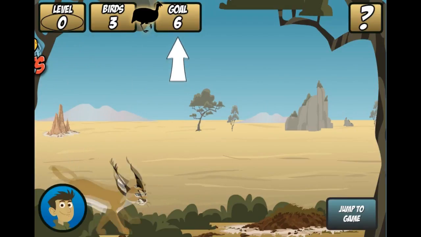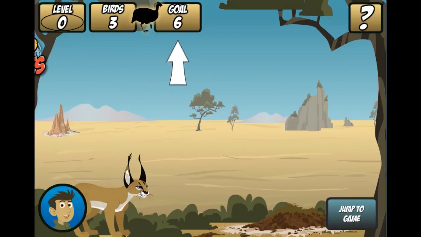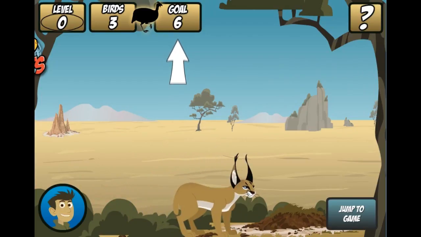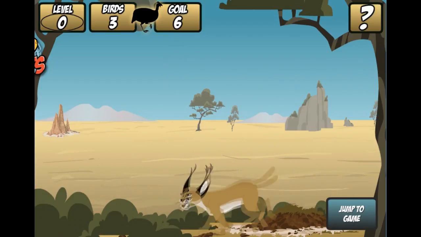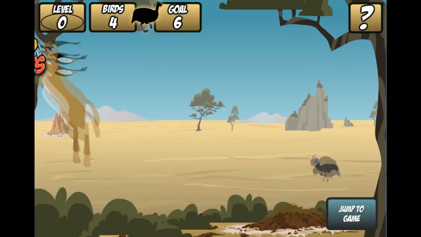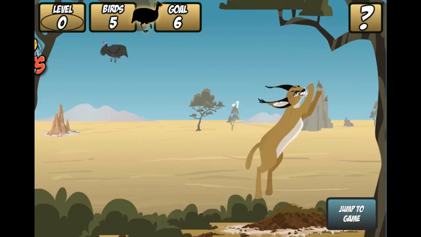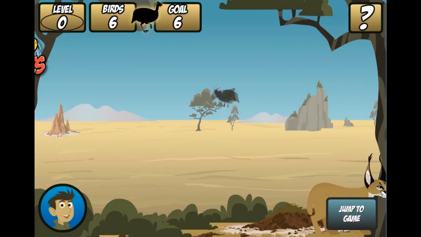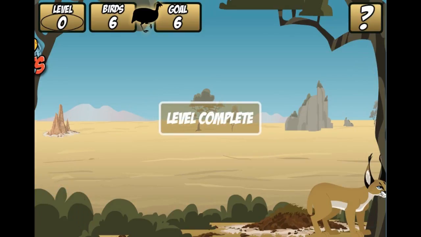Bonus! Great job! The number at the top of the screen always tells you how many birds you have to reach to get to the next level. Excellent! You're a great leaper, just like a caracal. If you need help, just click on the question mark in the corner for more information, and we'll freeze the game. Looks like you're ready to play. Now leap to it, caracal. Level complete.